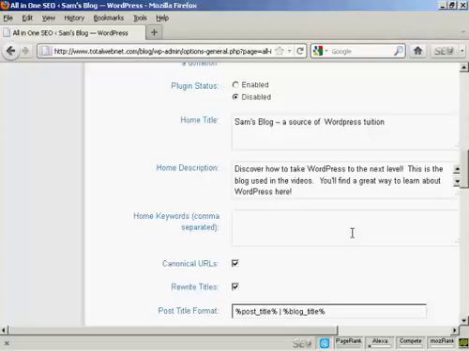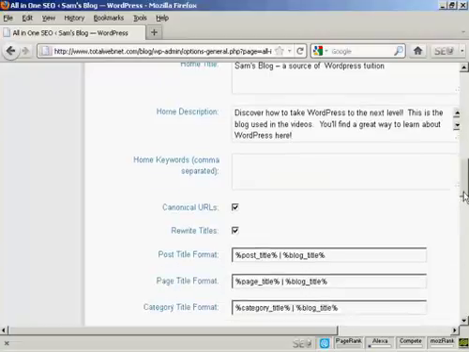With the description, it's often trial and error to see what works and what doesn't. So you may in time have to go back and change your description to get a better result if you find that the first one doesn't work as well as it should do. But the thing about using the All in One SEO Pack is it's very easy to come back to this page and make any changes.